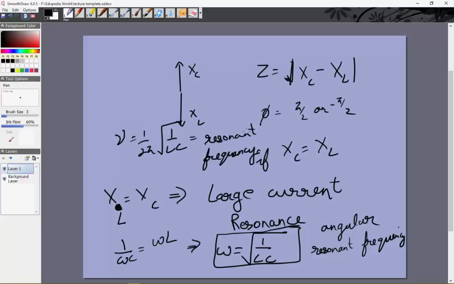One of the most common sources of error I've seen among students is confusing angular frequency and frequency. Remember, they are different. Angular frequency is omega, frequency is nu. Angular frequency is radians per second, nu is revolutions per second, and they have a factor of 2 pi between them. Angular frequency is radians per second, nu is simply per second or hertz. So you might have a question in which you have an alternating current and you'll be given a value of an inductance and a value of a capacitance, and you will be asked what should be the frequency of the alternating current so that you will have maximum current. Maximum current means minimum impedance, means the frequency should be such that these two should be equal.